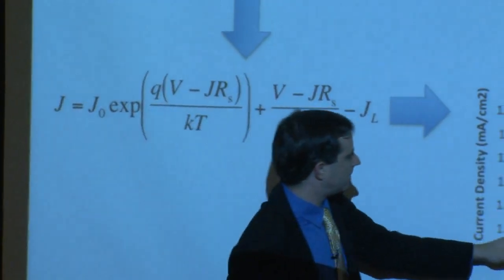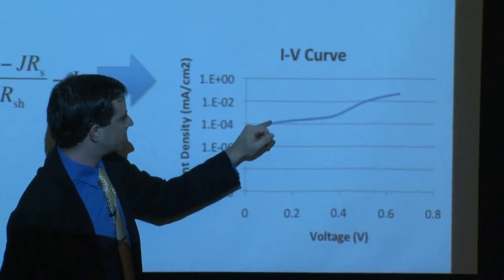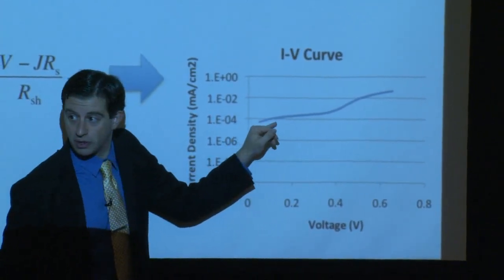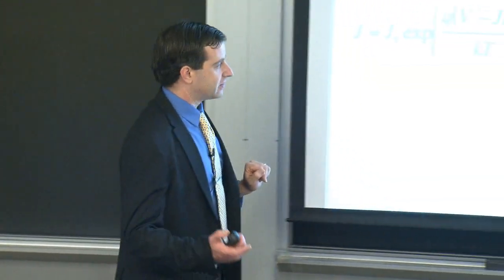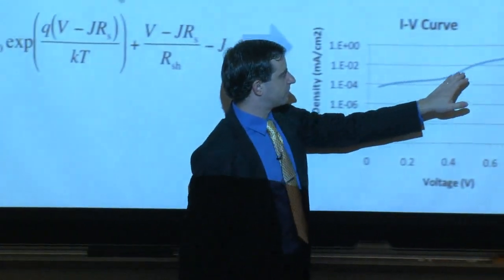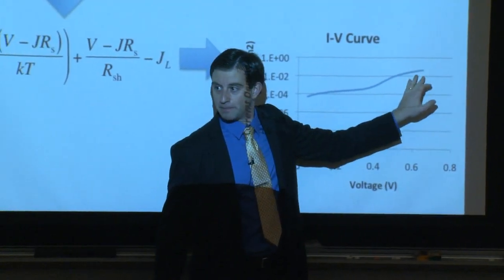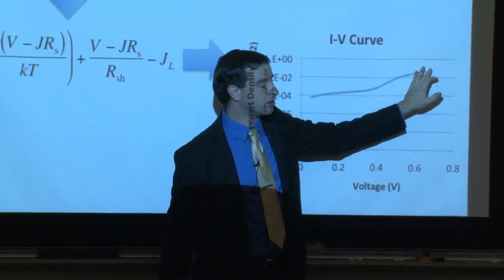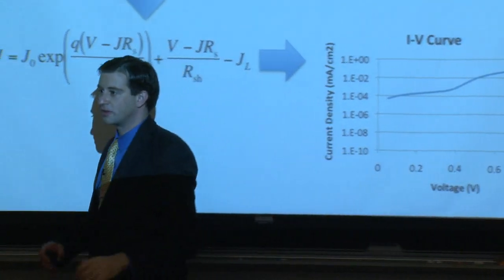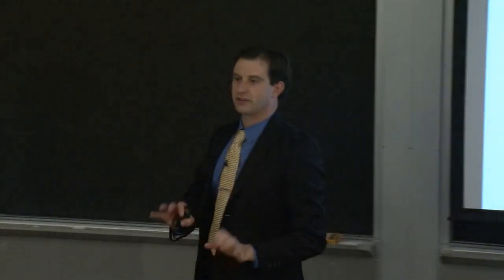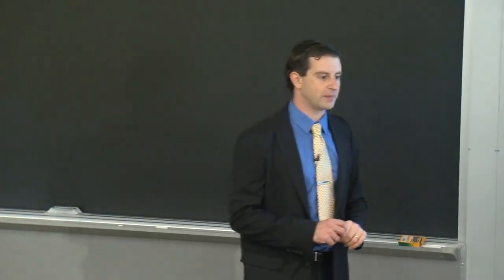Essentially, at low bias conditions, you can extrapolate this point right here, determine the slope of that point, and find the shunt resistance. And likewise, you'll notice that the shunt resistance really isn't impacting you up here. The shunt resistance really isn't impacting you at higher forward bias conditions. That's mostly series resistance and the illumination current that's overwhelming any shunt pathway.